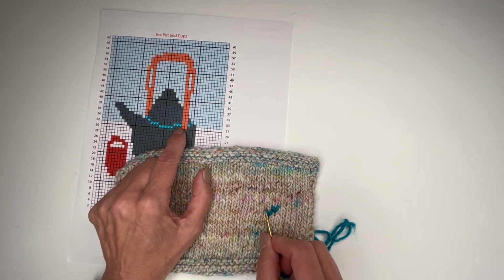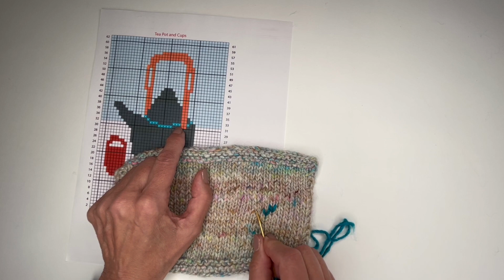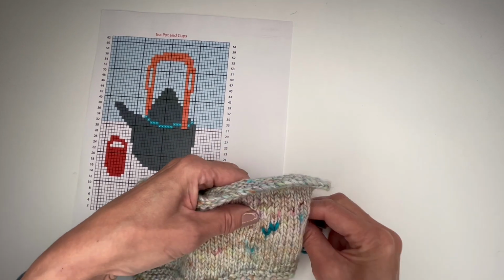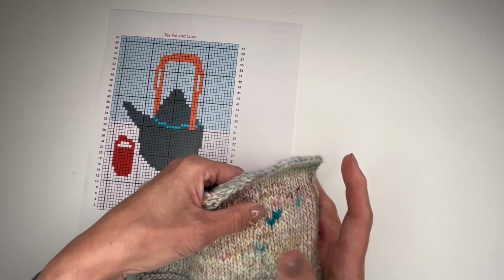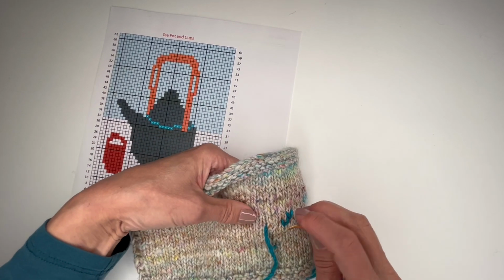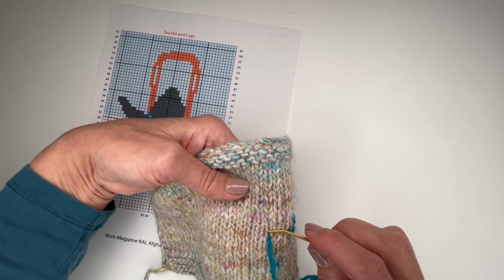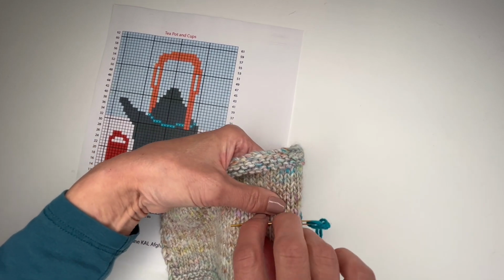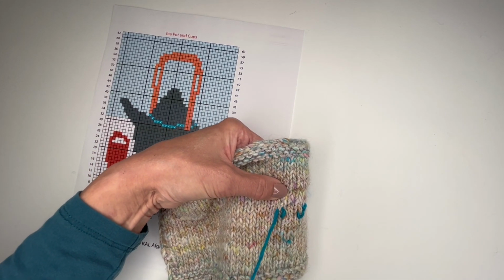Here I don't have the orange, but I count over 2 stitches from what I just did, and you want to go into the center of that stitch right across. Bring it up, skip the stitch above, insert the yarn through the 2 legs, pull it through.